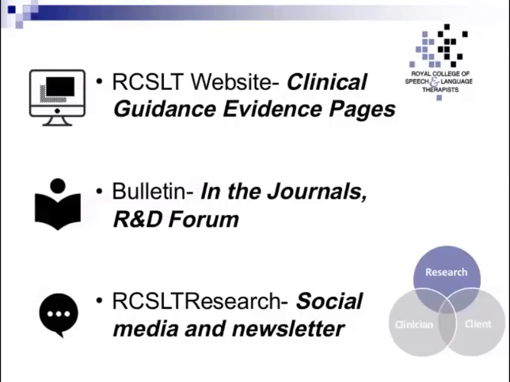Another easy way to stay on top of the latest research is by reading Bulletin. So each issue features the In the Journal section, and this has short summaries of important clinically relevant research articles, and also the R&D forum, which includes helpful articles relating to the application of evidence to practice and other similar EBP topics. Finally, the RCSLT research team have a number of communication channels, such as social media and also a research newsletter, and we use these to highlight the latest news, research publications, as well as research opportunities and other resources.